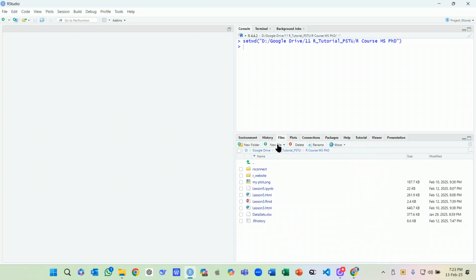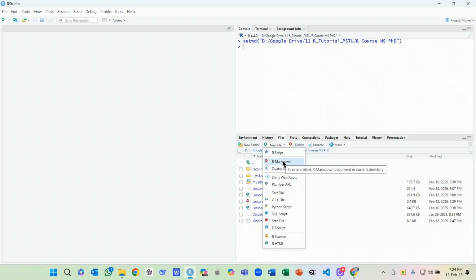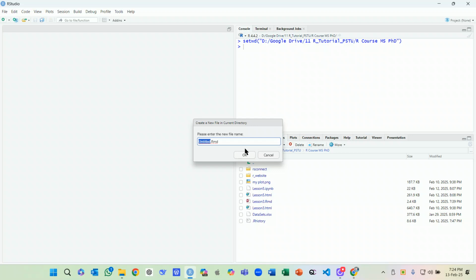Here I will open an R Markdown file where I will store my codes and the results. I'm giving it a name, lesson 3.